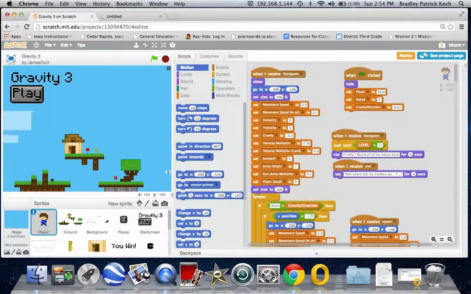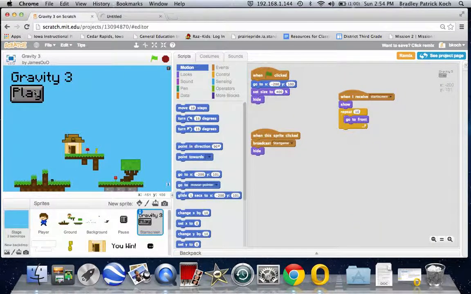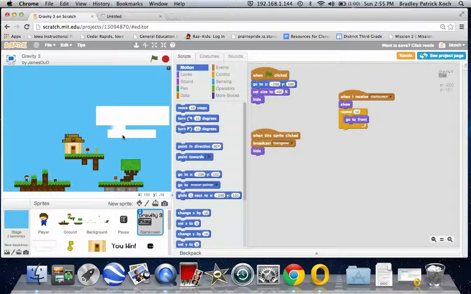You see your little character. And I want to play the game. So there's my character. If I want to, I would go ahead and try to play the different games. They may work great, they may not.